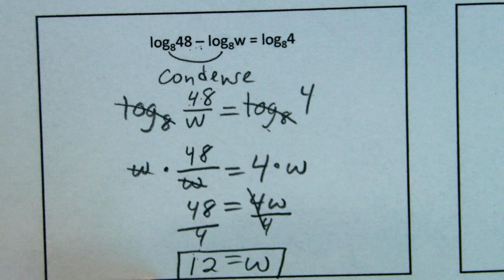So the whole point of what we're looking at is you want to get everything into one logarithm on each side of the equation. And it's possible you could encounter problems that you have to condense the left side and the right side. I don't think there's anything like that on today's assignment, but just be aware you want to have one log on the left, one log on the right to make this work.